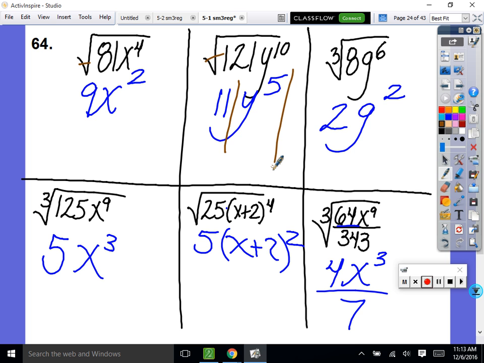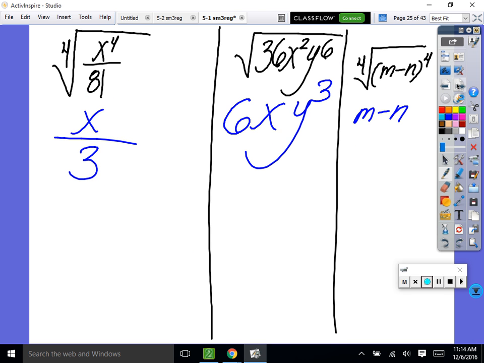All right, even root, nope, so we don't need absolute values. Even root, nope, so we don't need absolute values. Even root, yes. 5 is a constant. Even root, odd exponent, nope, so we don't need absolute values. Look at this one. Cube root is not an even root, so we don't need absolute values. Okay, what about this one? Even root, odd exponent. What's my exponent? Is 1 odd? So we need absolute values. Now we do not need absolute values around 3. 3 is just a constant.